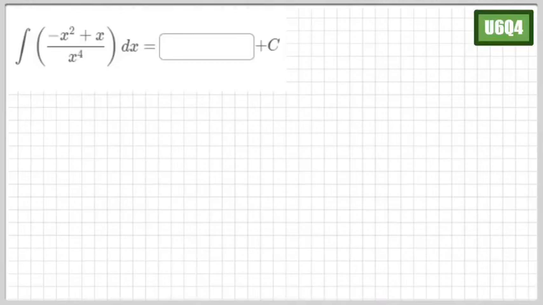Okay, so now we got this one. Know this, guys. Whenever you have a fraction and the denominator is a monomial, that means one term, you guys can simplify. If it was a binomial, like if it said plus 1, we can't simplify the sucker. We're going to have to use some kind of rule, right? Now, if you were taking the derivative of this, that would be the quotient rule, right?